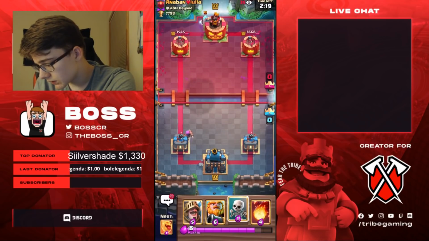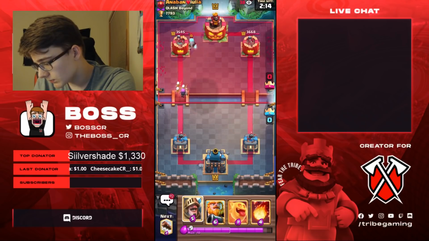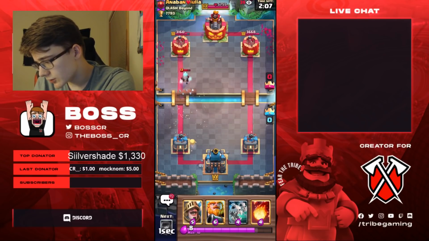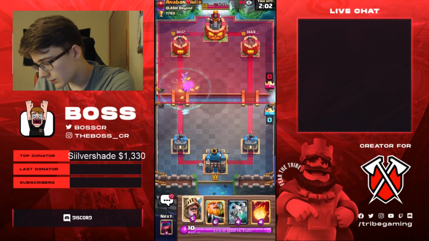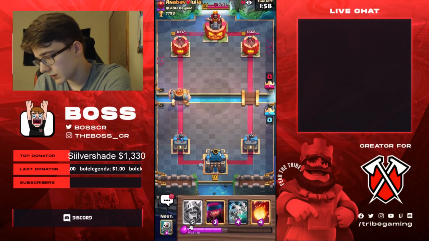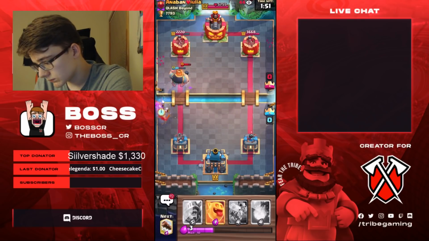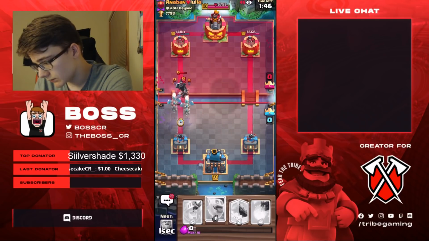Ice Wizard. He either has RG or Golem. I mean, the King just got activated, but since we're using RG, it doesn't matter too much. If it were any other deck that we're using, it would kind of be a problem. I'm going to Royal Giant at the bridge, because I think Ice Wizard's probably his best counter to it, if that makes sense, because of how much it slows it down.